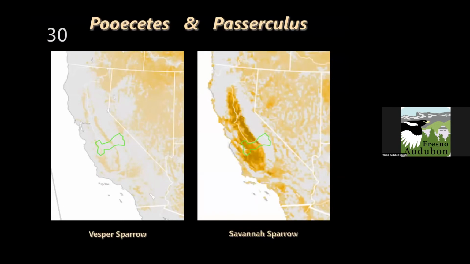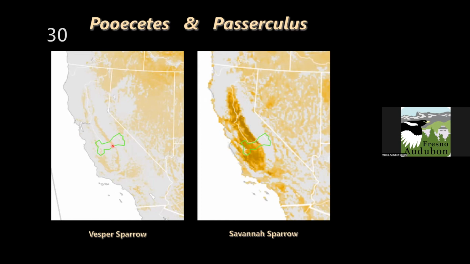Now, if you look at the overall expected range here for the Vesper sparrow versus the Savannah sparrow, there's, of course, much greater odds of seeing Savannah sparrow. And in fact, Savannah sparrow is another one of those sparrows that was pretty high on the list of number of individuals seen during the Great Backyard Bird Count just a couple weeks ago. But if you look overall, I want you to think not just about abundance, but where are they found? Where are we seeing these birds? And of course, they're not in the Sierras. These are not mountain birds. These are birds of the valleys, the lowlands.